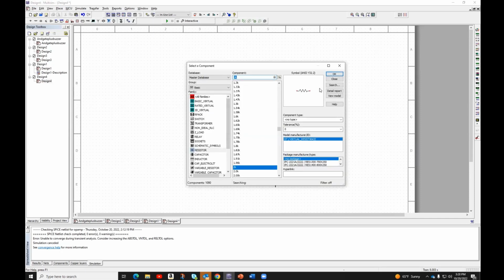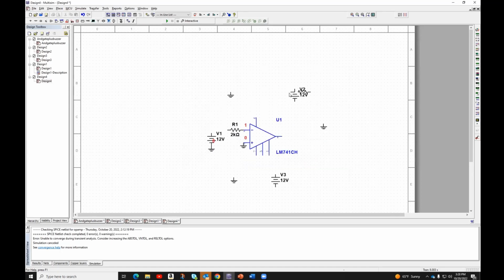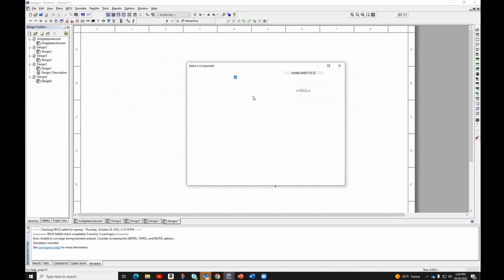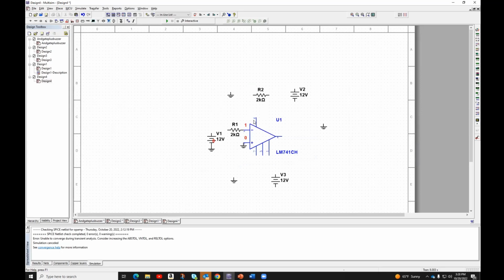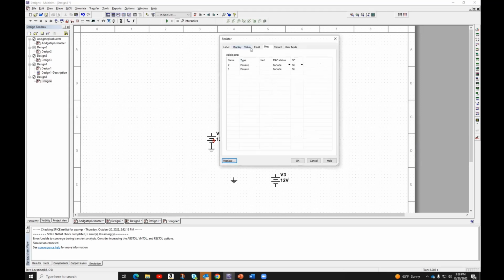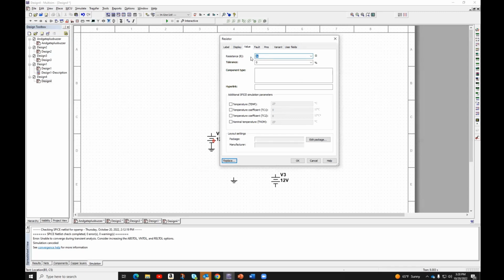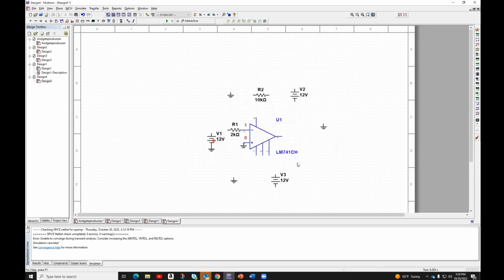And I'm going to use another one here, but in the feedback path, I'm going to make that a 10. And so I'm going to change the value to 10K. And that's okay. And I think I got everything I need to start hooking up the circuit, right?